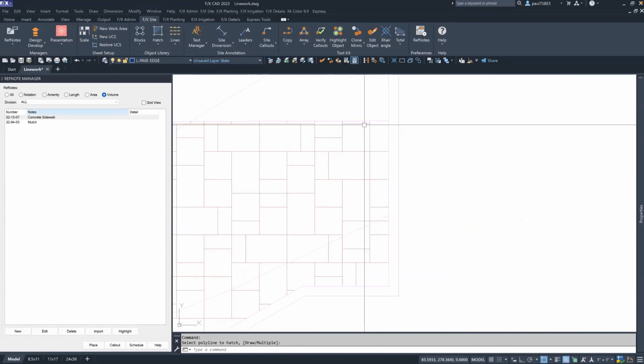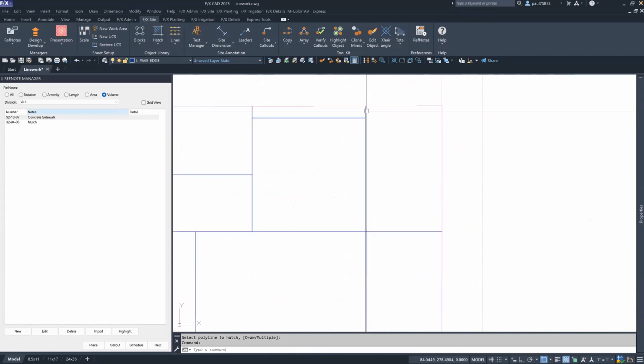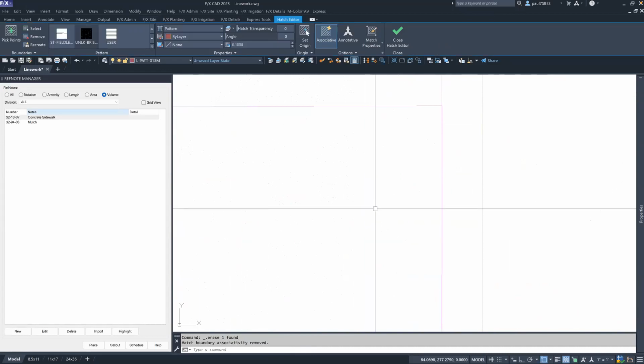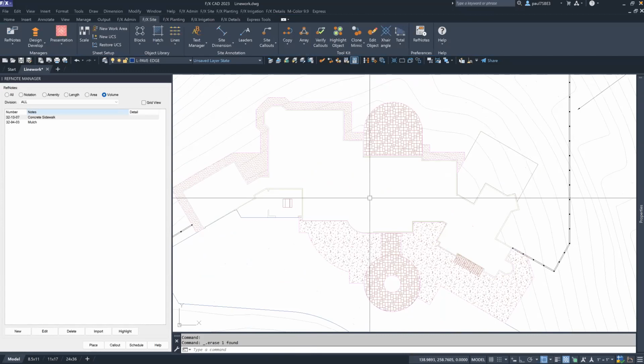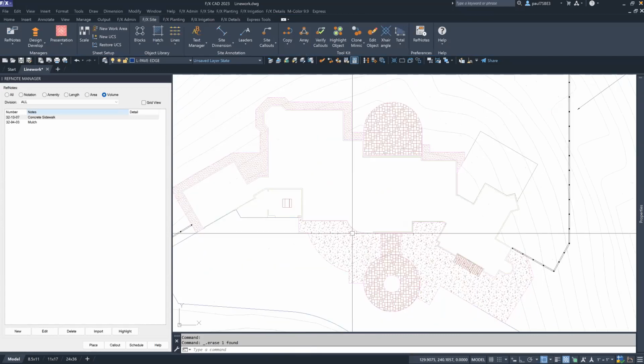And we're good to go. Let's see, I'm going to delete this. All right, so we've placed our reference notes.